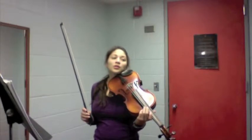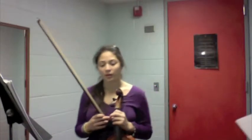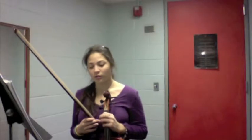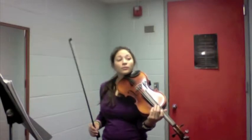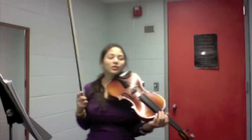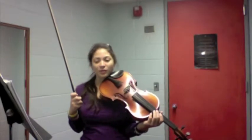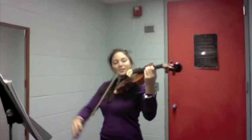Let's do E in third position. Oh, okay. Sorry, I always forget to pick a position. Would I be correct in saying the first position you're not having trouble with? No, yeah. We should go over the higher positions. Third, like fourth, is usually one of my struggles. Okay. Third is fine to do, too. Okay.